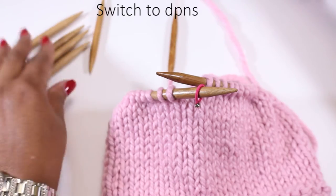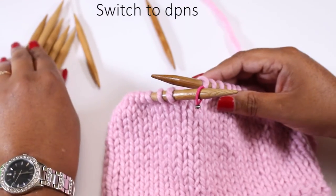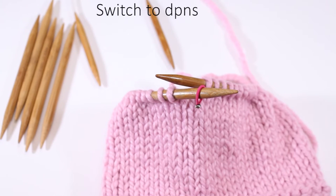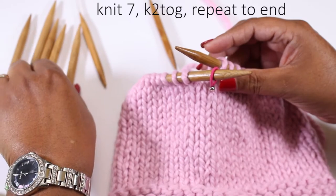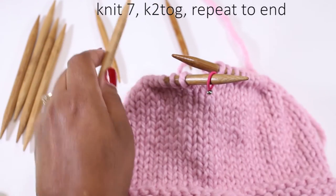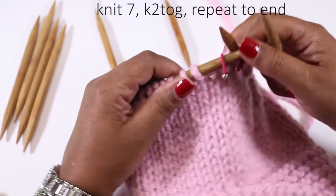You use the double pointed needles the size that you have knit the main hat in, and we are going to have to use double pointed needles because we're going to start doing the decreases. And as we decrease, the circumference of the hat is going to get smaller and smaller, and we're not going to be able to use circular needles anymore unless you are comfortable with the magic loop method and you started out with circular needles that had a longer cord to them.